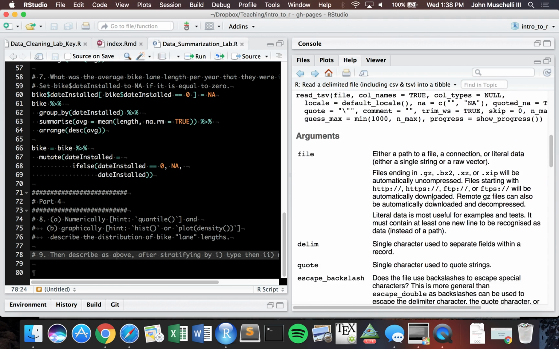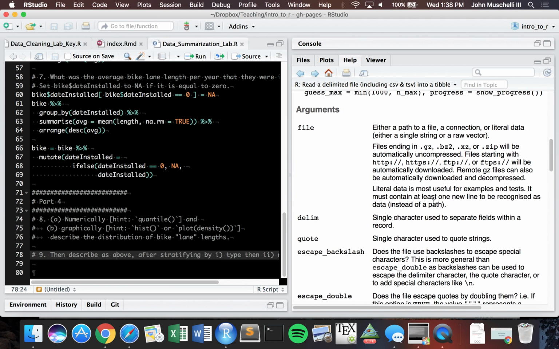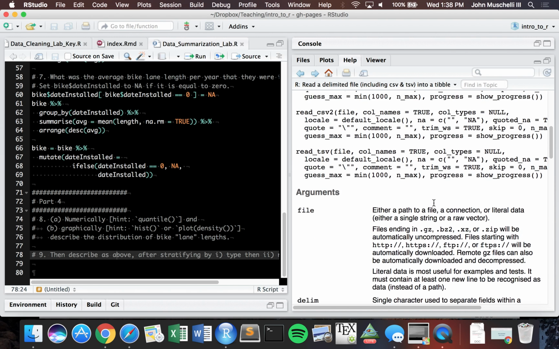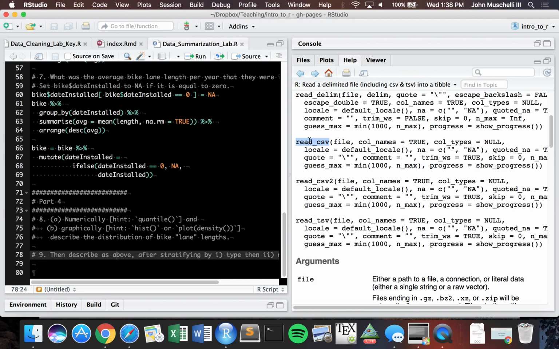Okay. So when it says arguments in a help file, it's over here. These are the arguments of that function. So when we go back to the function definition, for example, in read underscore CSV, we see file, column names, column types, all that kind of stuff. Okay. So file is an argument of that function.